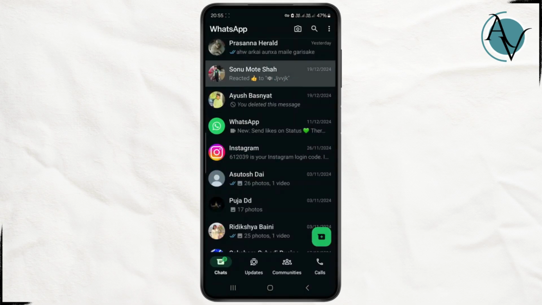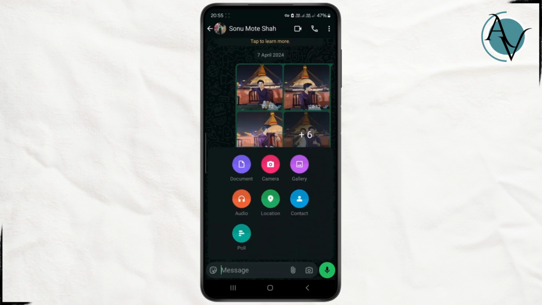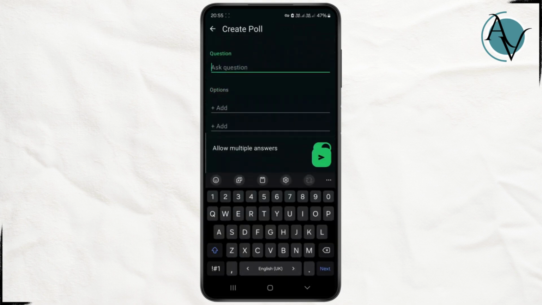Inside of the WhatsApp application, you can do this for any group or organization as well, but here I chose to do it in a private chat. So once you're here, if you are on Android, you simply click over this link option here, this paperclip option here, and you will see the poll option here, and you can simply type in the question for the poll like this.